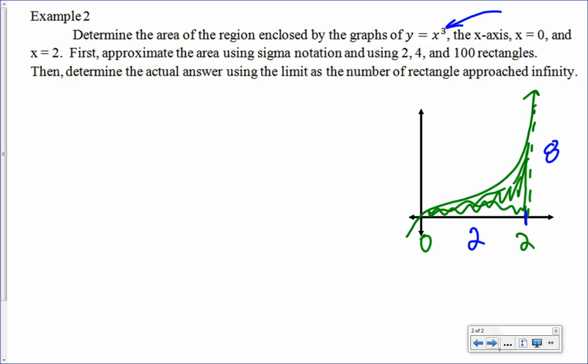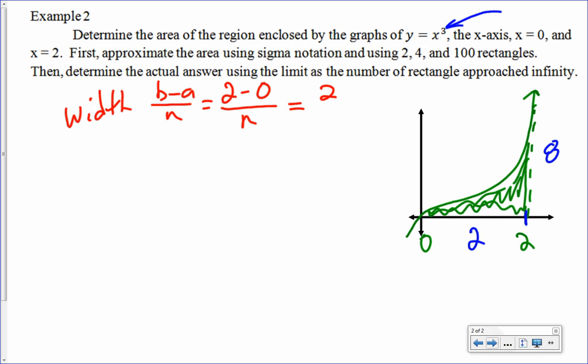Okay. So let's find, what did we find first? Width? Yeah, I guess there. It is b minus a over n. So in this problem, can we be more accurate? Yes, we can. What's b? 2. Minus a, which is 0. Now, a lot of people kind of forget about a because a lot of times it is 0. And then all of a sudden they get to one where it goes from 1 to 2, and they're getting everything wrong because they failed to realize, oh, it only went to 1. Over, well, we don't really know, right? So n. So in simplified form, our width is 2 over n this time.